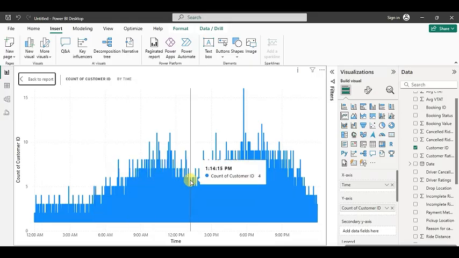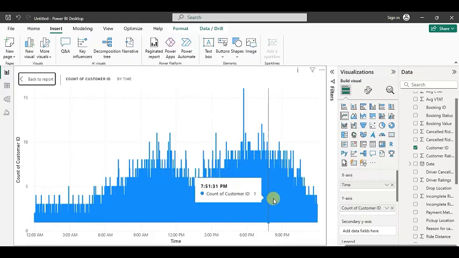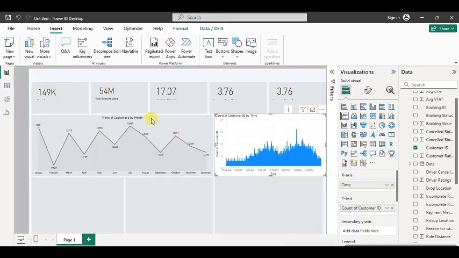Also, then again choose another visual. Here again, I need to see at what time we have many customers.